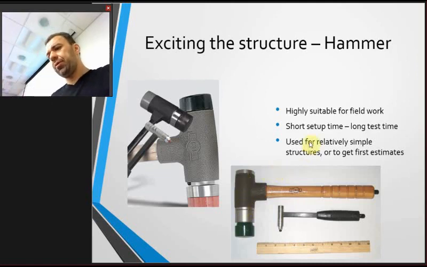So hammers are nice because they are suitable for field work. If you want to come to a bridge, for example, you are not going to set up anything more elaborate. The setup time is short, but you kind of pay for it with long test times. You need to go over the structure and hit it in different points. It can be used for simple structures or to get first estimates to place your shakers.